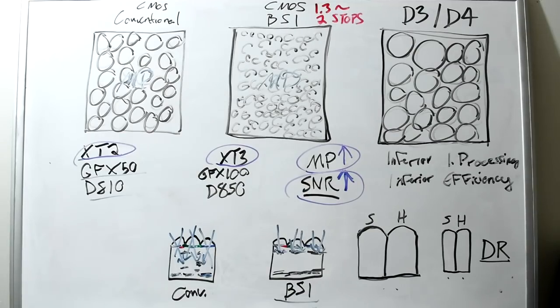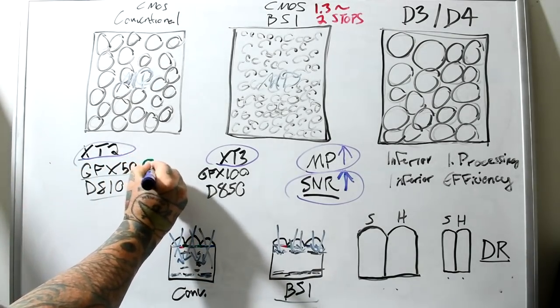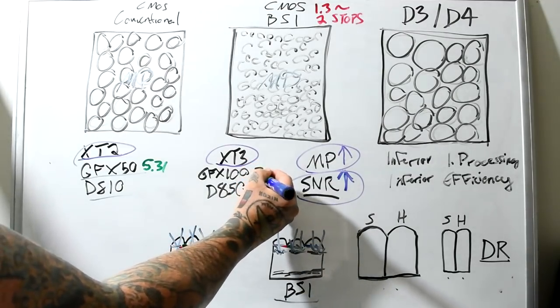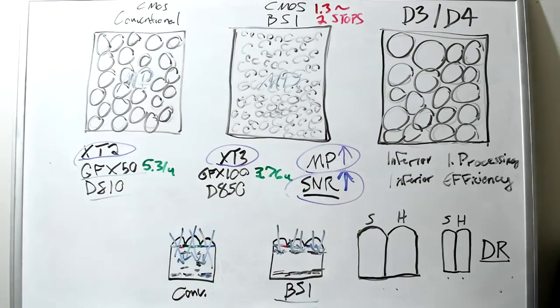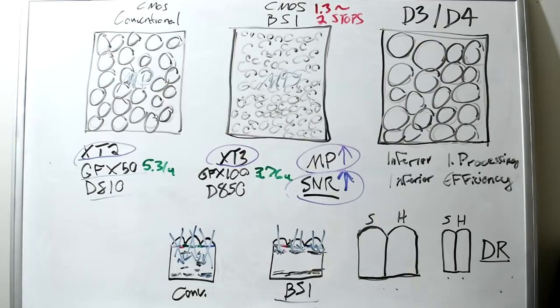Now let's take a look at the pixel pitch of a couple different cameras here for comparison. The GFX 50 megapixel camera is 5.31 micrometer pixel pitch. On the new 100, which is a Sony sensor currently being used by Phase One, we know what sensor the GFX 100S is going to get. It is 3.76 micrometer. Okay? 5.31 versus 3.76. That's not half, but it's pretty drastic.